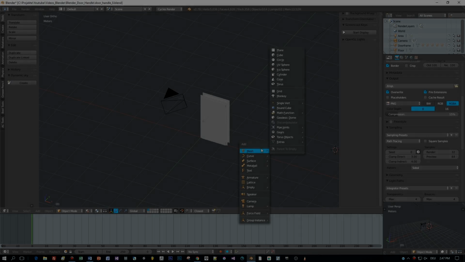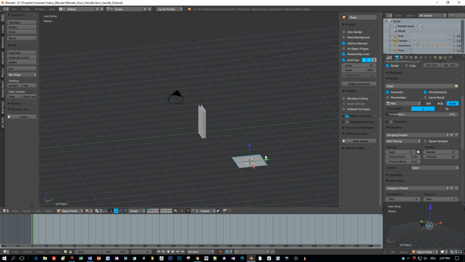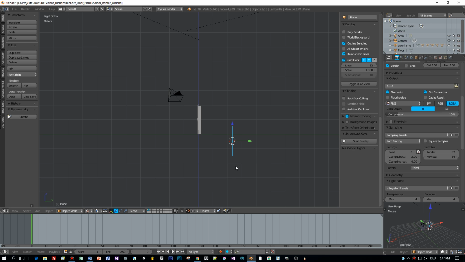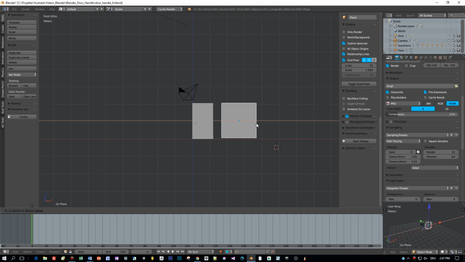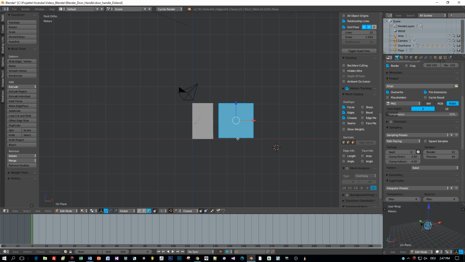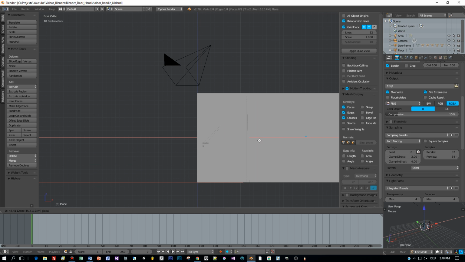Let's again start with this door, and then I choose Mesh, Plane to add a simple plane and rotate it 90 degrees around the X-axis. Press R, then X and type in 90. Okay, then I again work with snapping. This time I snap it to the door, to the edges of the door, to the edges at the bottom and the top. And now to the right edge of this door frame.